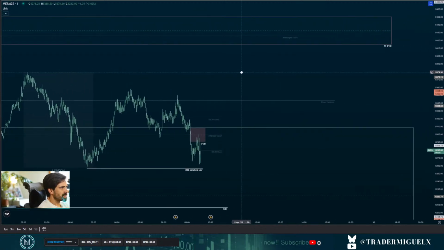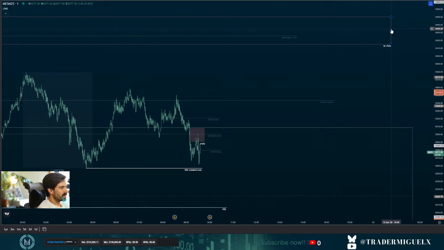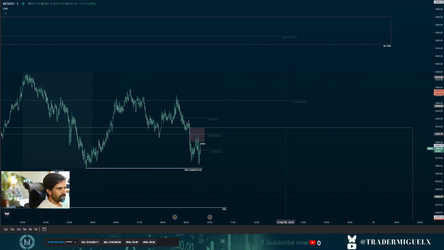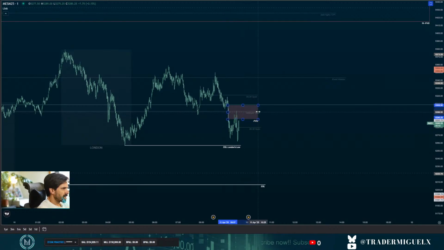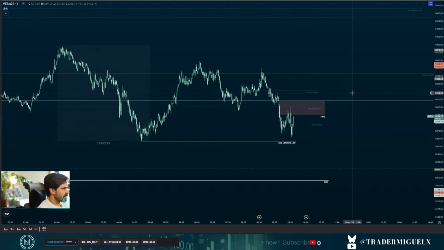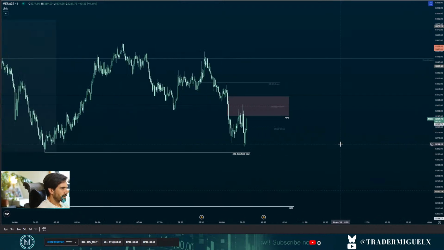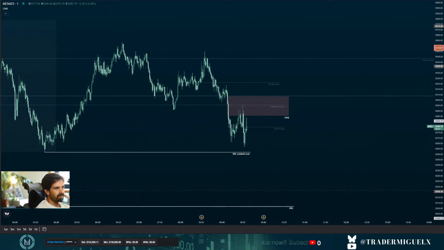As you can see, price is kind of stuck in between PD arrays. Right now we have a bearish 1-hour fair value gap and a bullish one on the 15-minute. That's why price action is kind of stuck right now. So far price is just battling with the up and down movement. There is no first presented fair value gap yet. Just let me check in Q. And Q has no fair value gap as well.